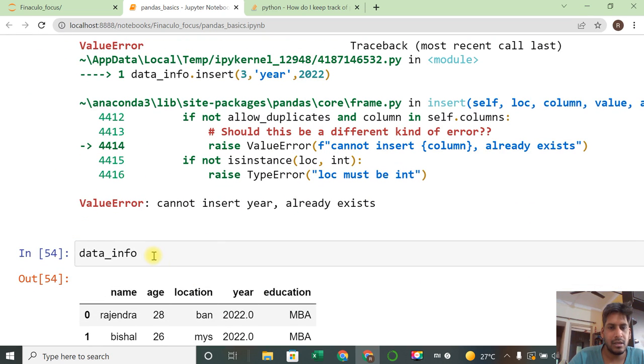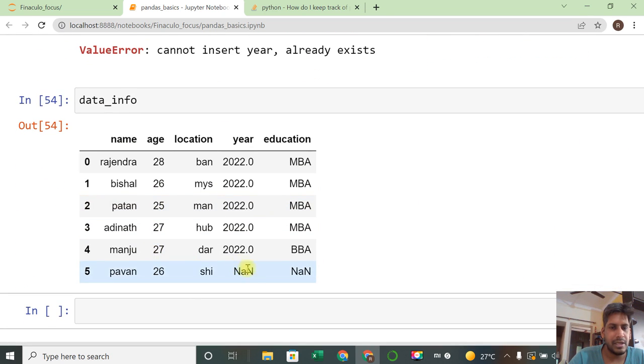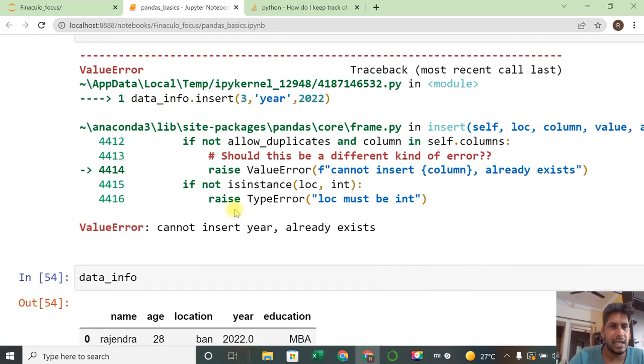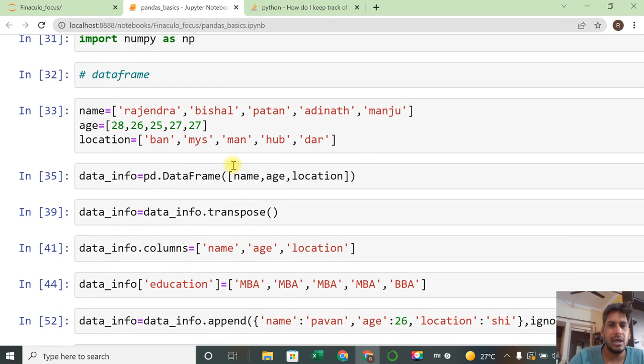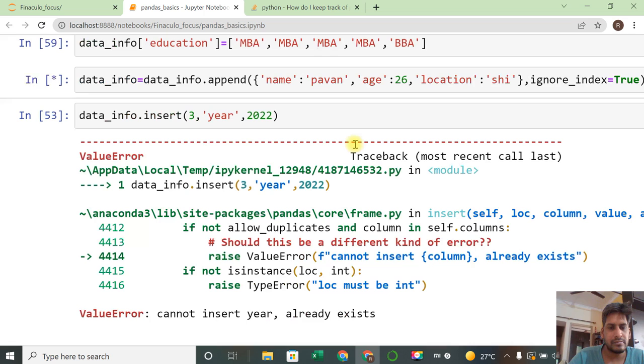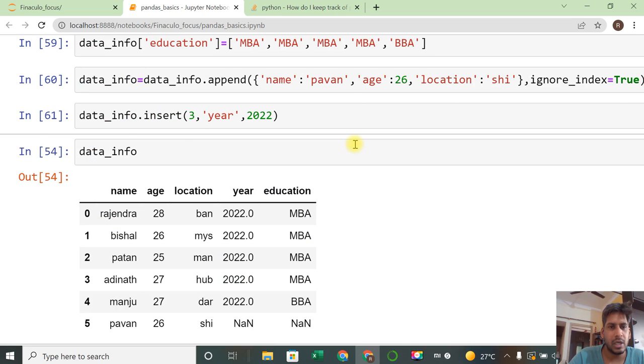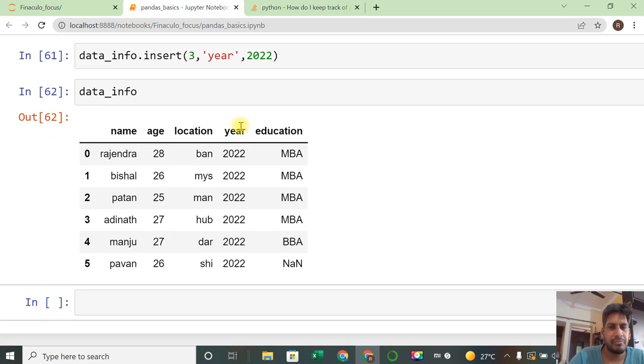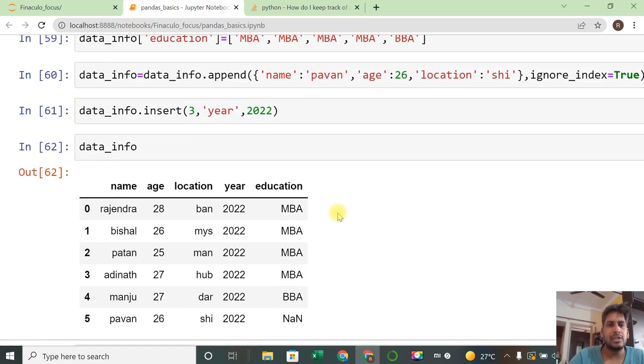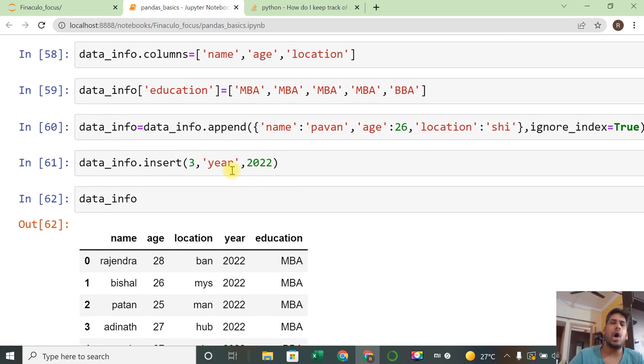Now if I check, see, here it became null. Later I have executed that, no? That's the reason. Otherwise we can execute from the start. Now you can see, right, like this we can insert any column also.